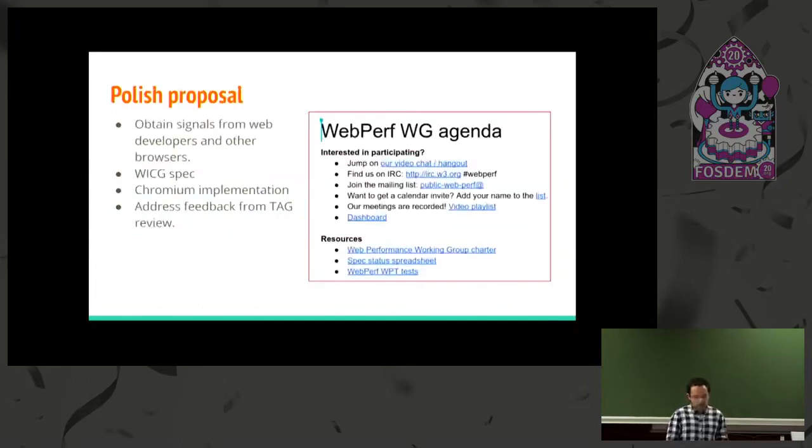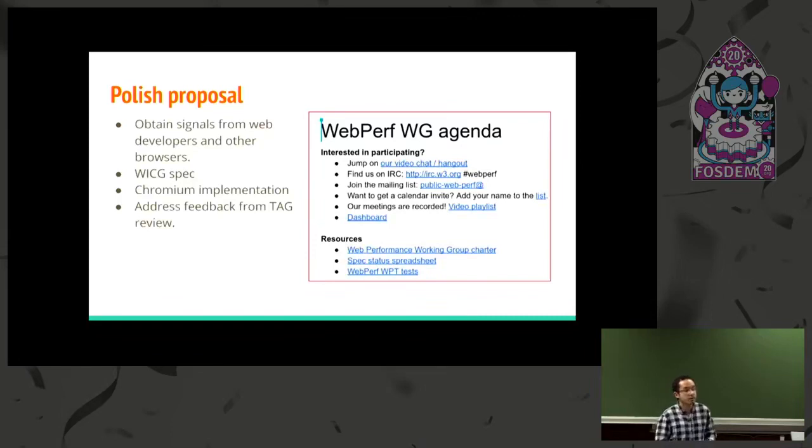Now, we need to polish the proposal before we actually ship the feature to users. And this involves many steps. For example, we need to know what other browser vendors think about the new API. So that's basically getting signals from browser vendors, but we also need to think what web developers think. Do they actually think it's useful? Or are we just working for no reason? Because if it's not going to be used later, then what's the point?